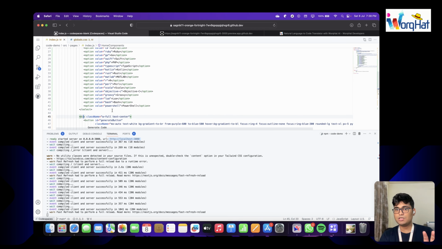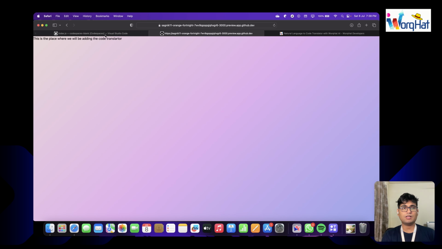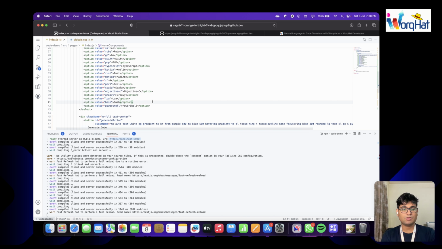So I have not yet added the code editor part of it, just because I don't want to increase the complexity of it right now, but we'll keep on adding things as we move ahead with the project. So now if I render this on the front end, is this compiled? No, I'll not hit save.